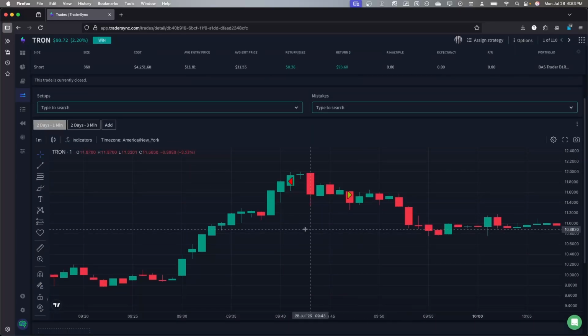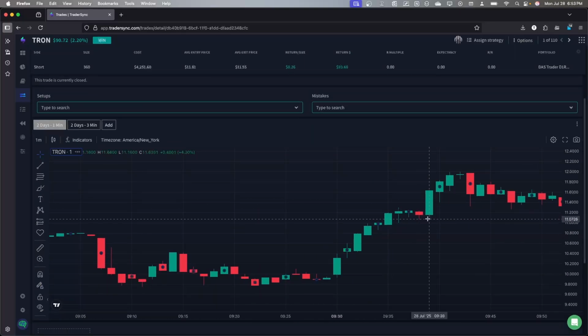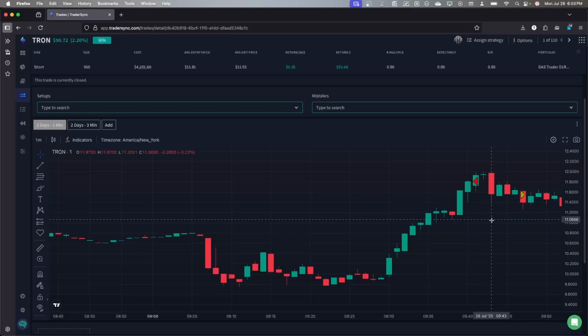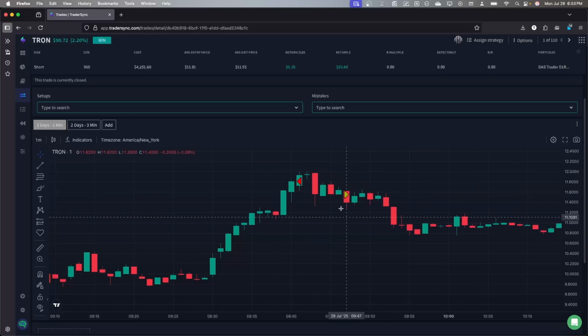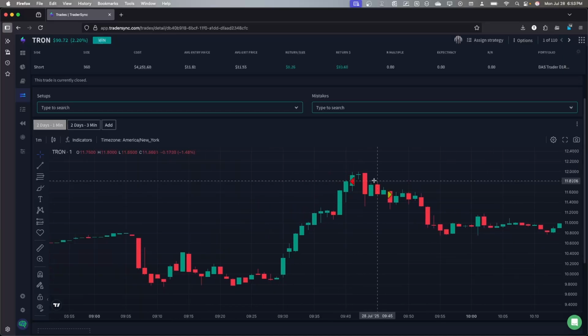This one, same thing, just started spiking up really high. So we see these multiple candles in a row, and then it eventually started showing some indecision around 11.6 to 12. And this one, I just sold too early. Like, no real reason to get out after this big red candle. This is confirmation that it's probably going to reverse.